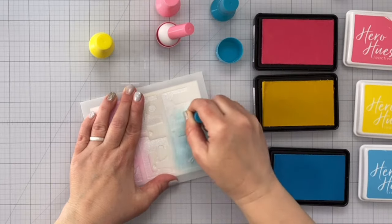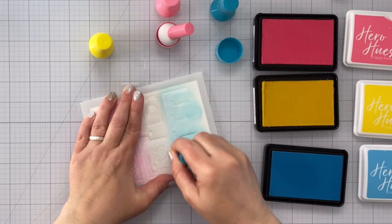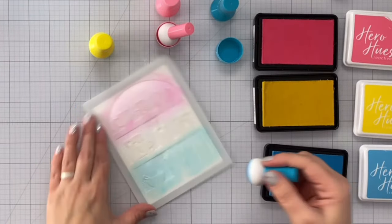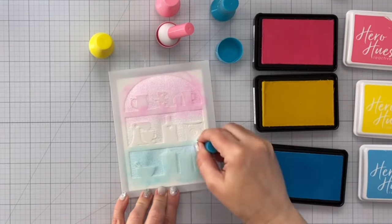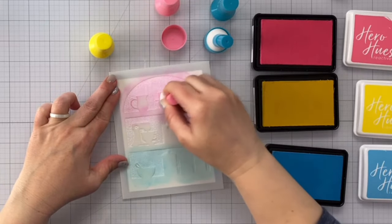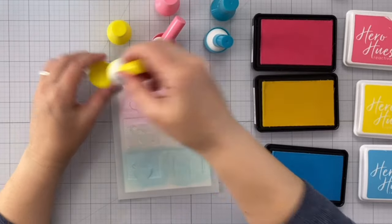And because I'm using an ink that is translucent, you're still gonna see all of that beautiful sparkle and shine and goodness of the paper glaze, but it's just gonna be tinted to this ink color. And rather than trying to mix your glaze with inks or something like that, this is gonna give you the true color. You're not gonna make a mess by smooshing out your inks and everything. You're not gonna waste any paper glaze, and you're gonna get it exactly in the spots that you want it, right? It's not gonna be random because you've mixed different colors of glaze, which if you're like me, that makes a big deal.